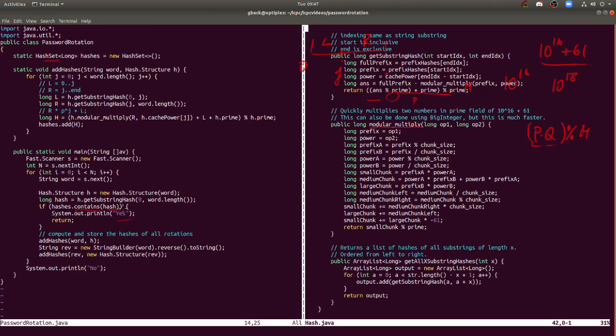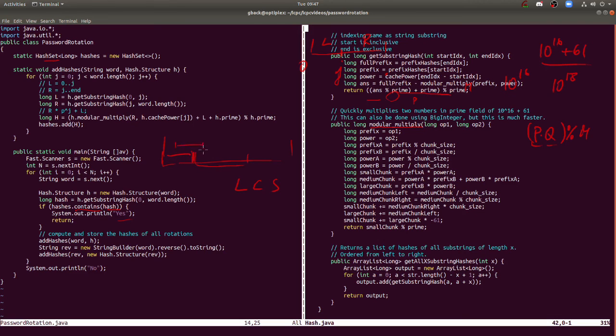Last comment I want to make about these hashes. Again, they have the property that we can have a large string, and we can compute the hash of any substring in constant time. We can also do more. For example, we can find the longest common substring between two strings, right? By pre-computing the hashes for both of them, we can do a binary search over the length of that common substring, because it's possible for us to compute the hashes of all substrings of a given length very efficiently in linear time.